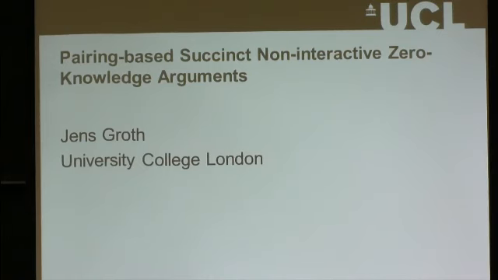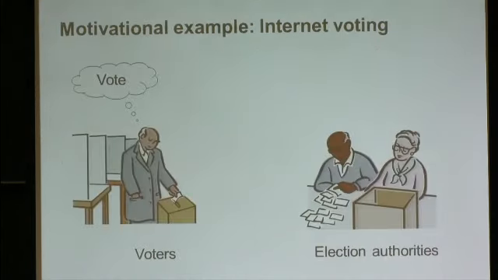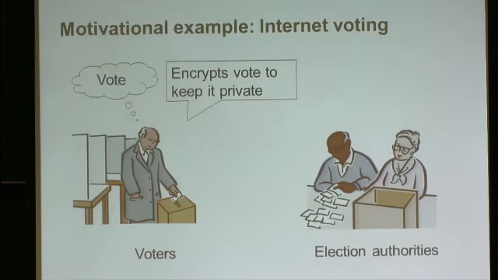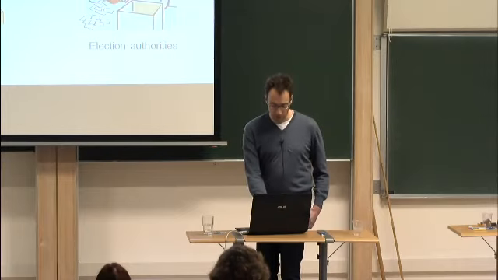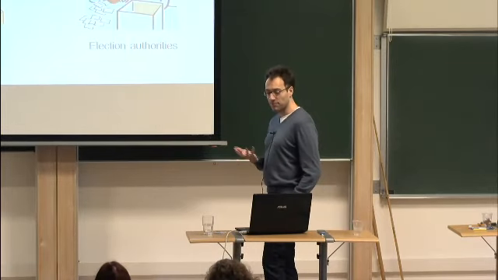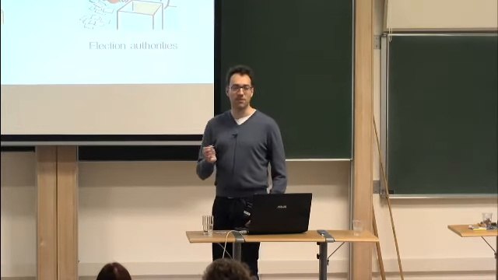Thank you. Yes, so let me start by giving a bit of motivation here. Imagine, for instance, you have a voting scheme. The voter knows some vote, and in order to keep it private, the voter will encrypt this vote and then send the ciphertext to the election authorities. The election authorities will somehow tally these votes without decrypting any individual votes.